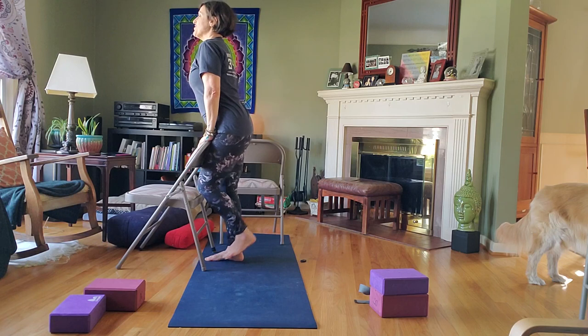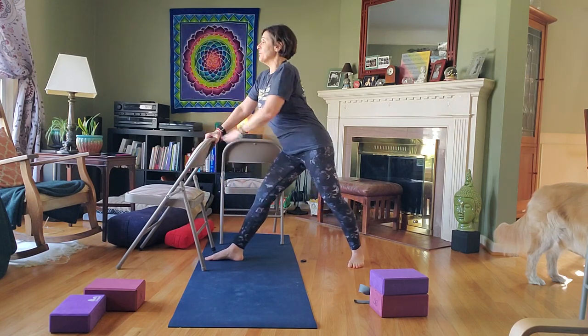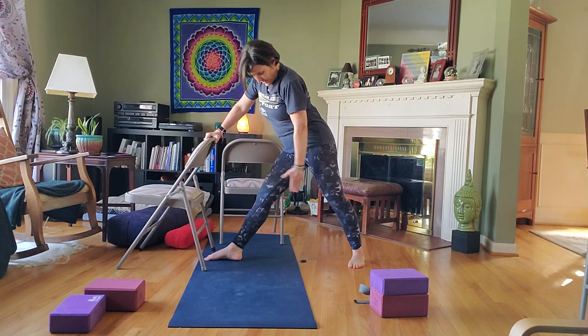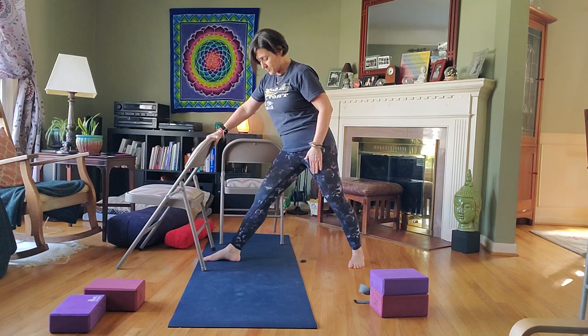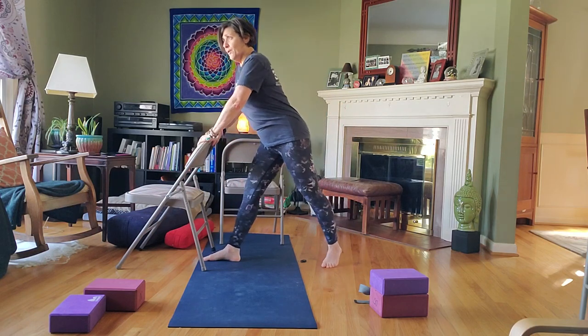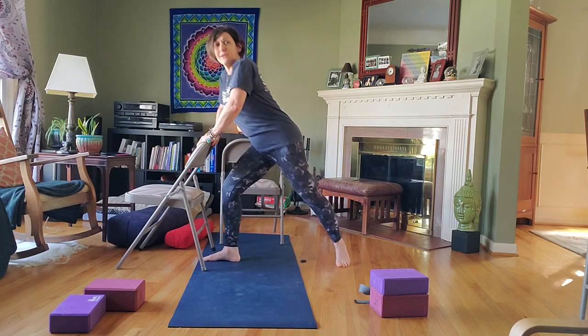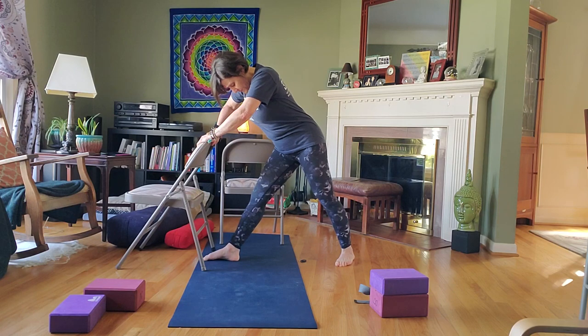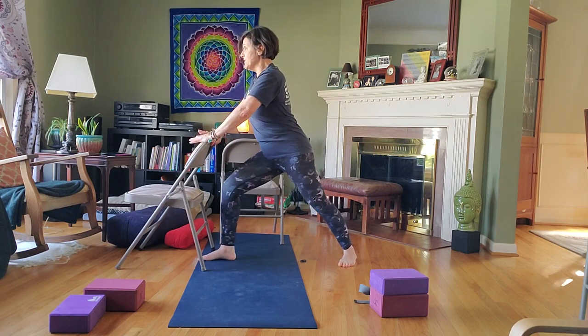Good. Holding on to the back of the chair, we're going to take our right foot and step it back, way back as far as we can onto the mat. We want to try to get a good legs distance away from one foot to the next. So really feel like you're stepping wide. If you don't feel like you're stepping wide enough, it's probably not wide enough, so you might have to inch back a little bit. Right heel is down on the floor, and we're going to start to lunge into that left knee.